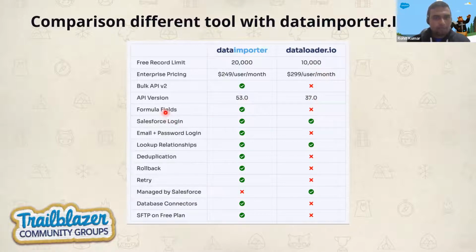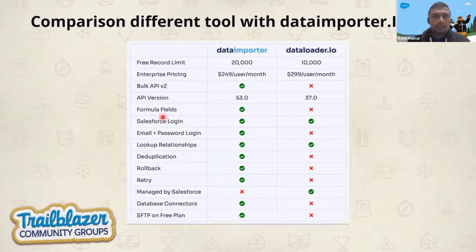We can manipulate or do formula fields under the Data Importer as well, but you cannot manipulate all these things based on your formula in the other tool. Let's say I want to count some annual revenue under the account. So how to count that? You can count with the help of a sum or count function, like an aggregate function. So based on that formula, you can put your formula in particular places. I will show you how to create the formula and all the things. So you can create that, right?